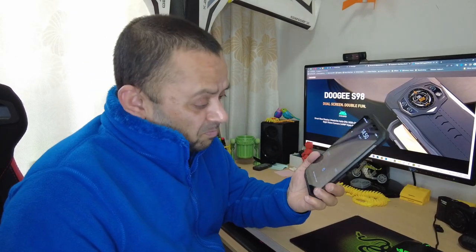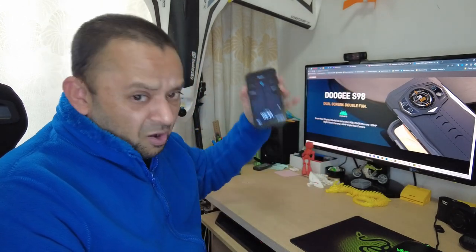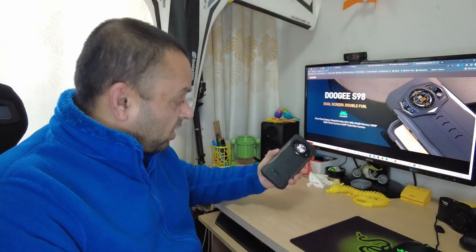Now, the most important point is a rugged phone, how rugged it is. Can you drop it? Yes, you can drop it like this on the table or on the ground. But to be honest, my feeling is, look at this. This screen is big right here. You don't want to drop it in a way that something hits this screen, because if anything hits this screen, it will happily break, I'm sure about that. How tough is this front Corning Gorilla Glass?